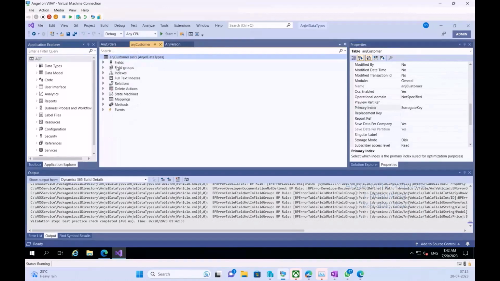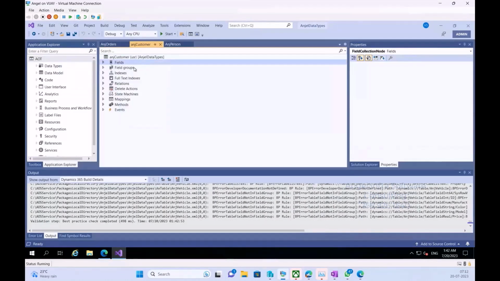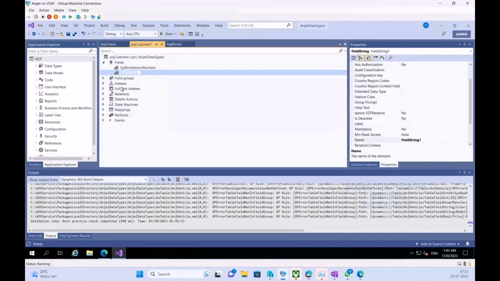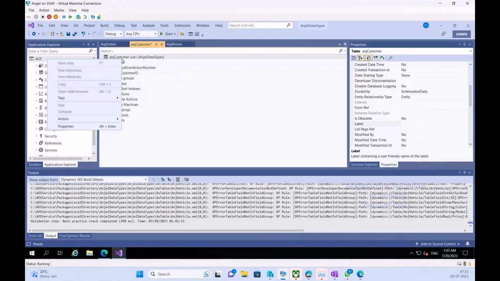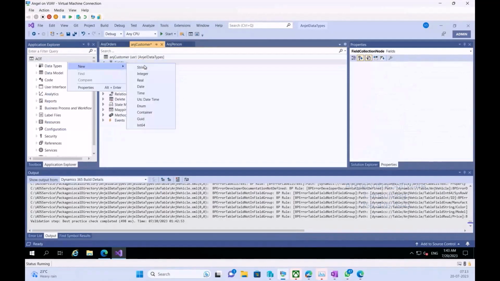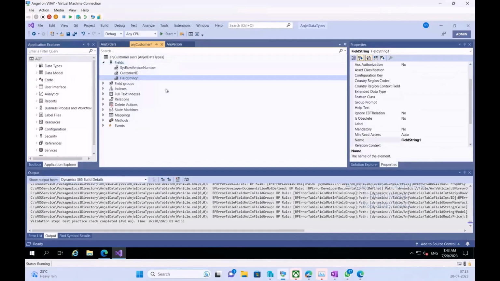And then customer, what do we have here? New string, Customer ID. Then the foreign key is Aadhaar.